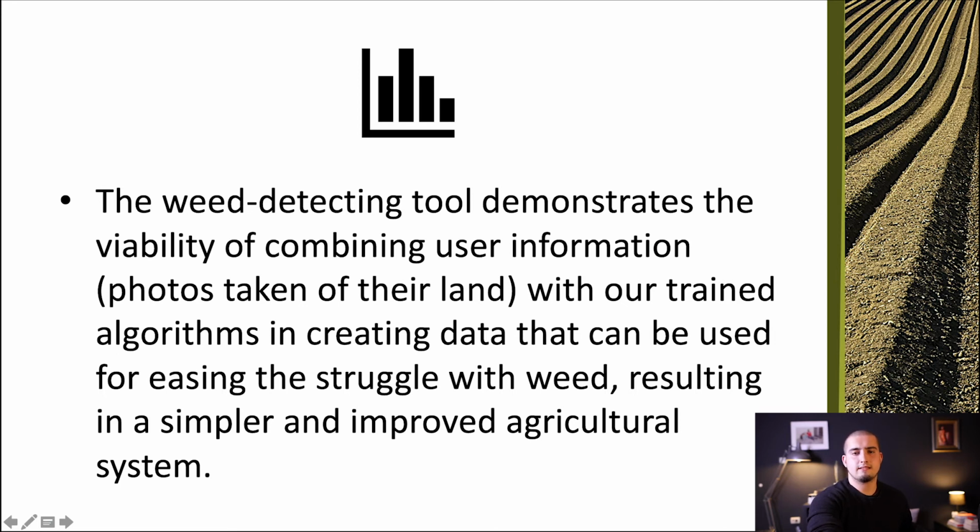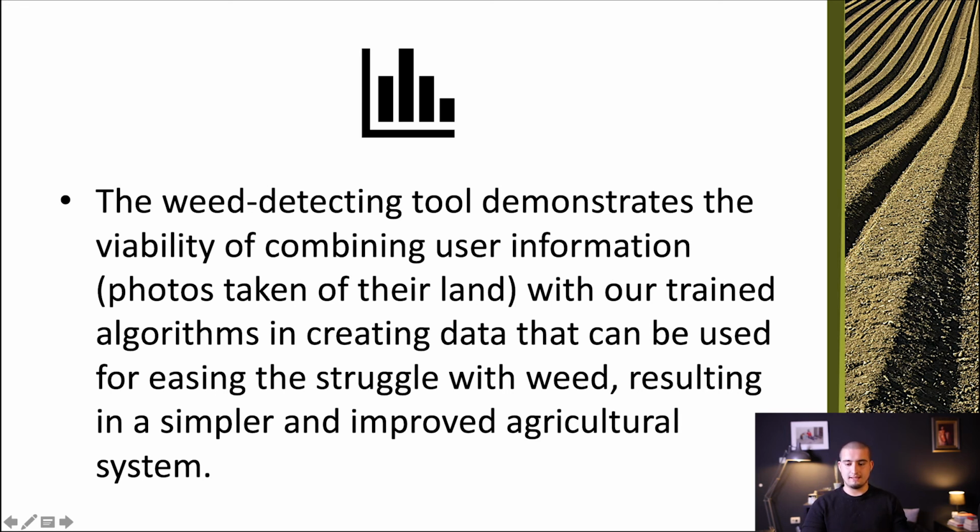And as I went through the whole process of obtaining our idea, first how we got to it, the research on the world market, and how we take the images, and then the algorithms that were created and trained, the weed detection tool demonstrates the viability of combining user information. So the photos that we have taken of the land, the information that we have gathered, with our already trained algorithms, they combine in creating data that can be used for easing the struggle with weed.